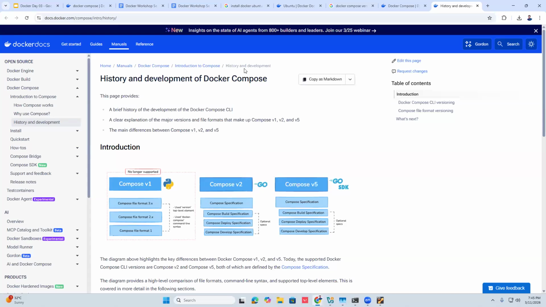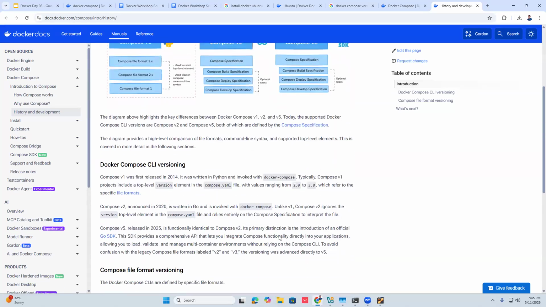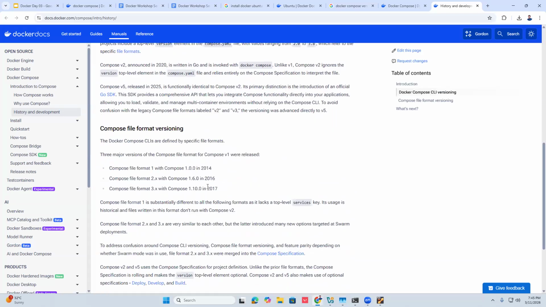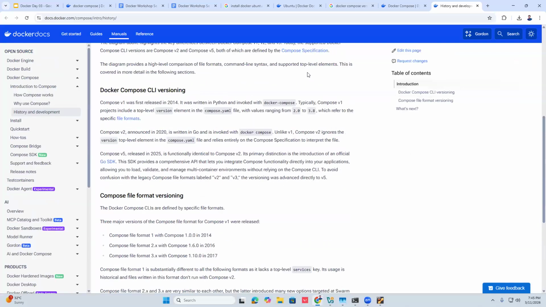So when I was preparing the labs for this, that's a big problem that I faced, because most of the publicly available labs are based on Compose version 2. But I wanted to do everything on Compose version 5. So because of that, I had to create everything from scratch. That's why most of the labs I'm doing take a long time to prepare, because it's very hard to find a lab that works on Compose version 5. Anyways, that's not a big problem. We will figure out everything in the new versions as we go forward.